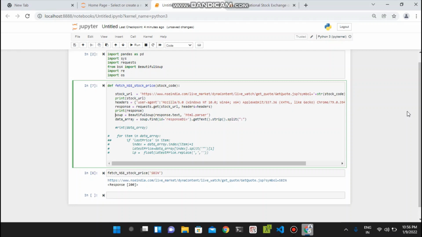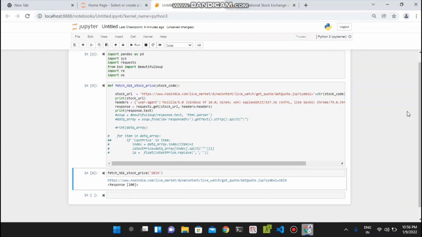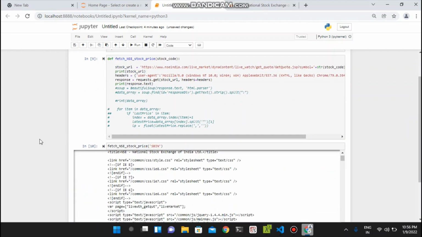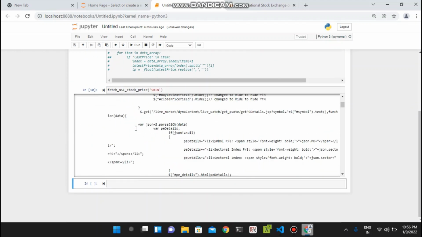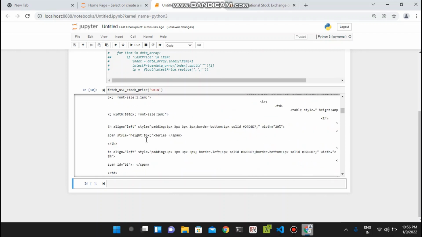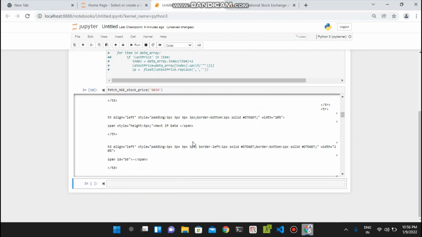Let me insert a data cell and put a mark here for now. In response.text, if I do, it will show you that the whole web page is available on your local machine, and you can play here.